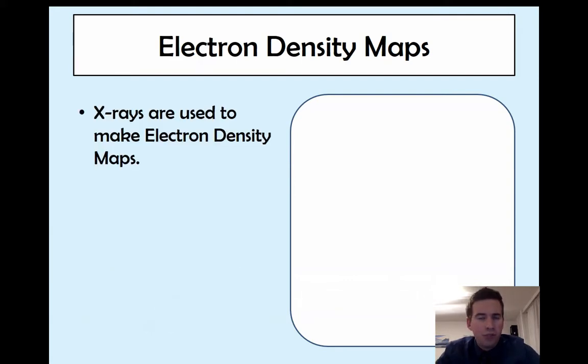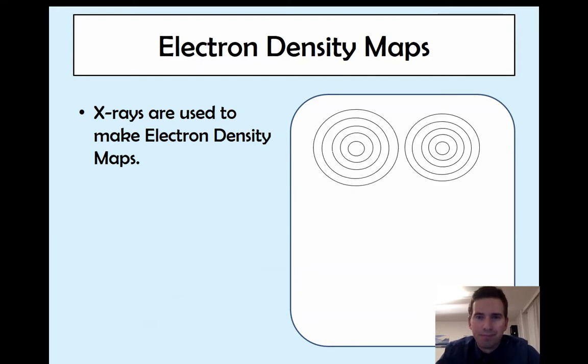Now there are a few techniques which use x-rays and pass them through samples of the chemical particle such as ionic crystals. Now these x-rays are diffracted and based on the pattern of the diffraction you can produce a map which represents areas of electron density. Now this is a very simplified idealistic electron density map of an ionic bond.